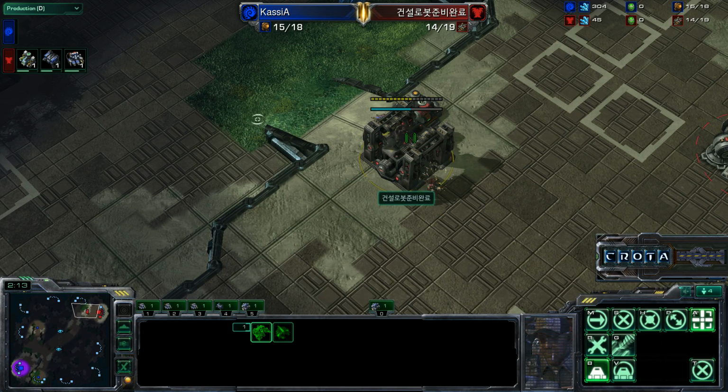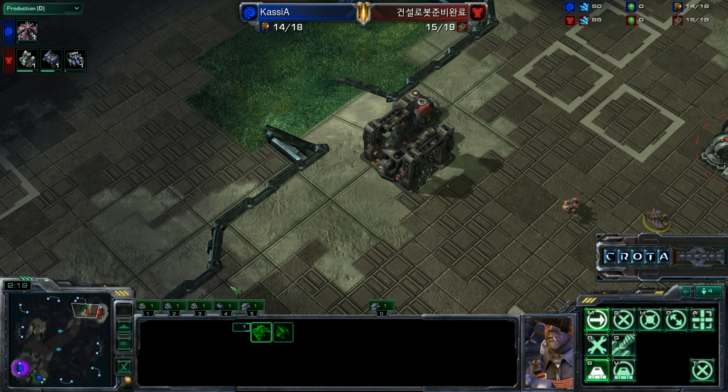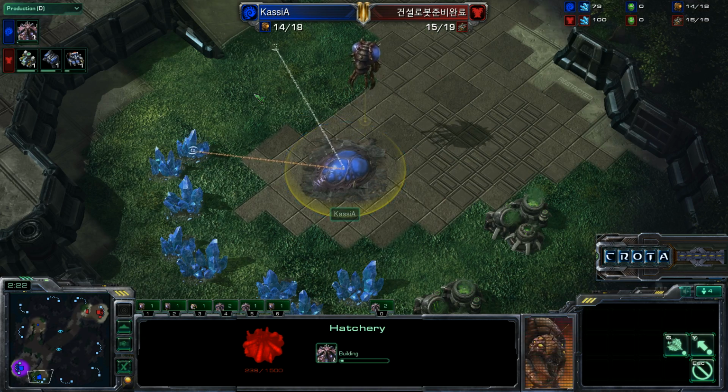Drone now looking to get some damage onto that SCV. The SCV was able to avoid the drone though, as we are getting up a hatchery here at the natural expansion.